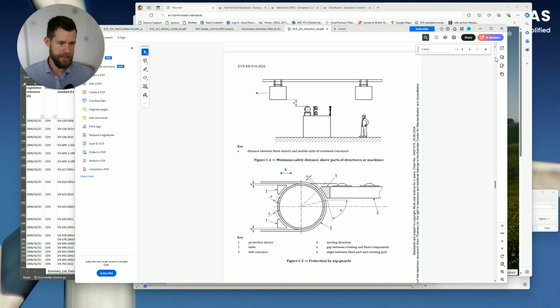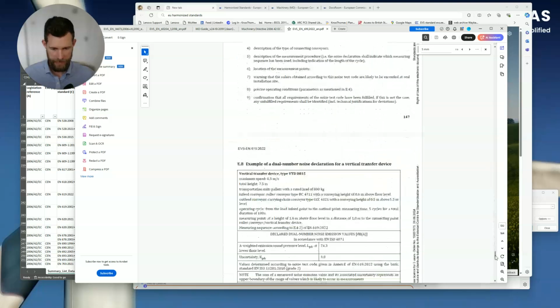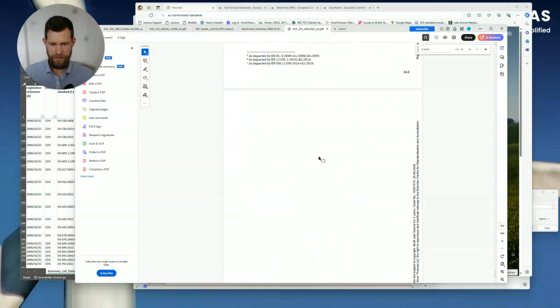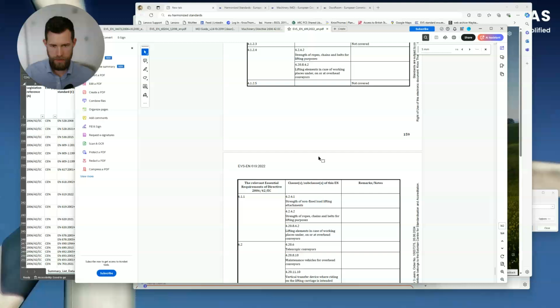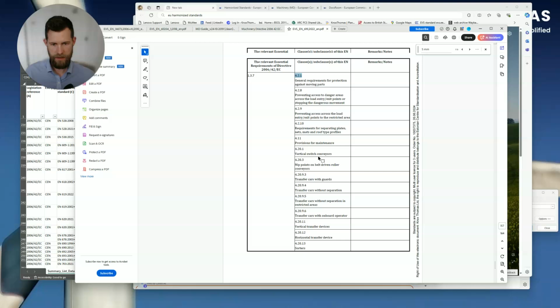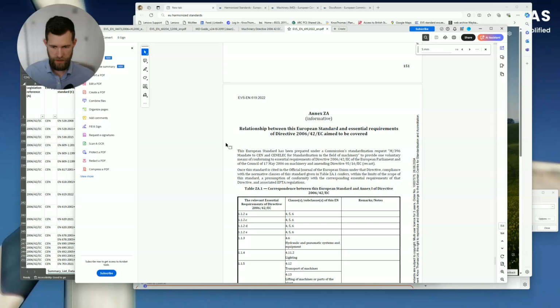So I'm just going to jump straight into a harmonized standard. And in the very back of the standard, you have Annex ZA, if we can get there. Where are we? So this is Annex ZA. If we scroll up a bit more, it's a particularly long one. So what this is stipulating, so this is communicating the relationship of this standard to the Machinery Directive, which in this case is 2006/42 EC.